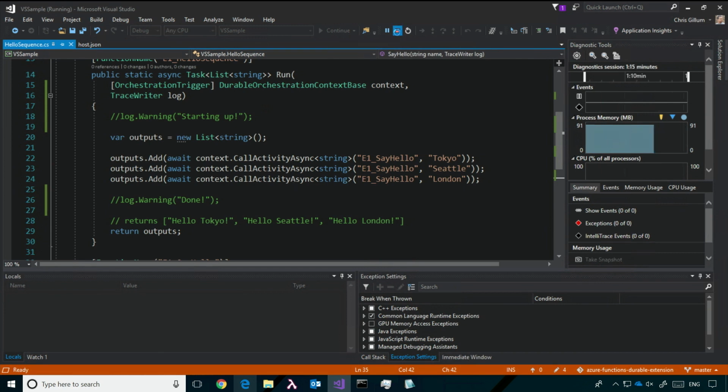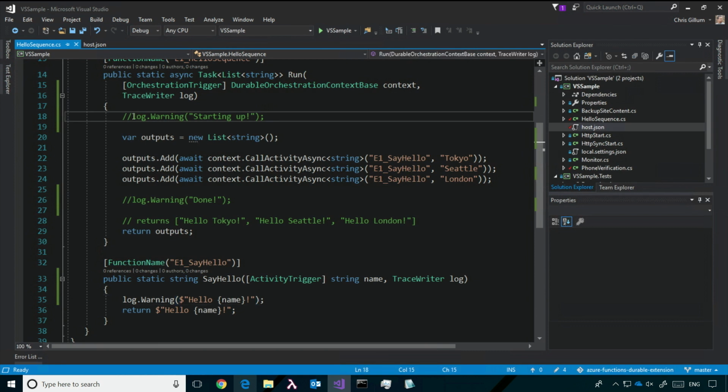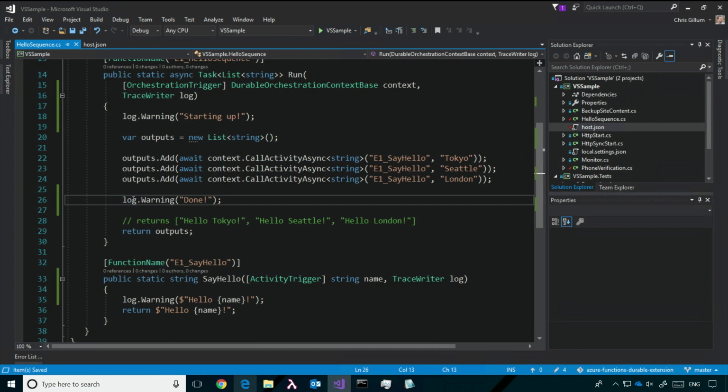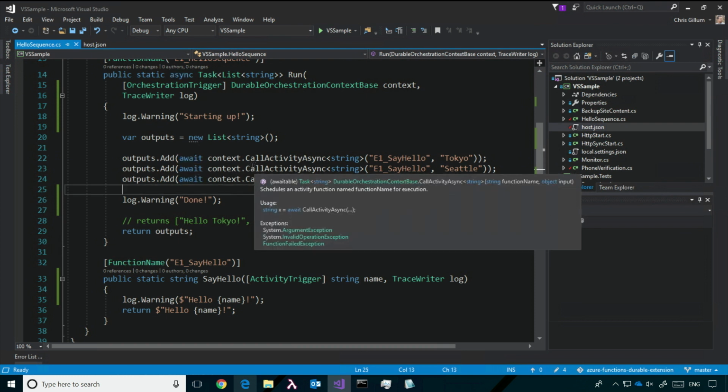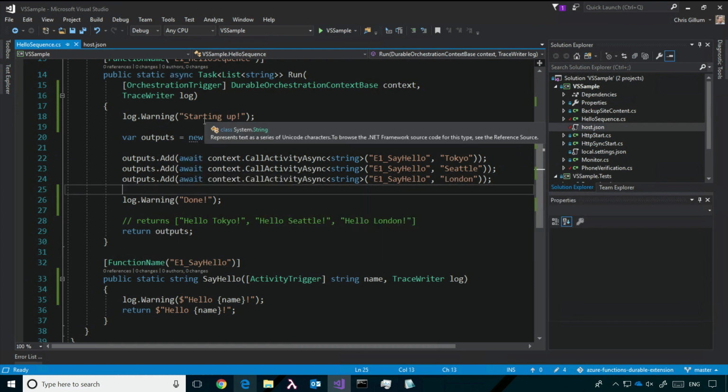But what I wanted to show is what happens when you add logging statements to the orchestrator function. Now this is important because a lot of people, when they look at durable functions, don't necessarily read all the docs. They stop at a certain point and forget that one of the important runtime behaviors of these orchestrator functions, what makes them stateful and long-running and durable, is that they actually replay from the beginning each time after resuming from an await call. So I'm just going to add these log statements. Let's go ahead and run this and see what happens.